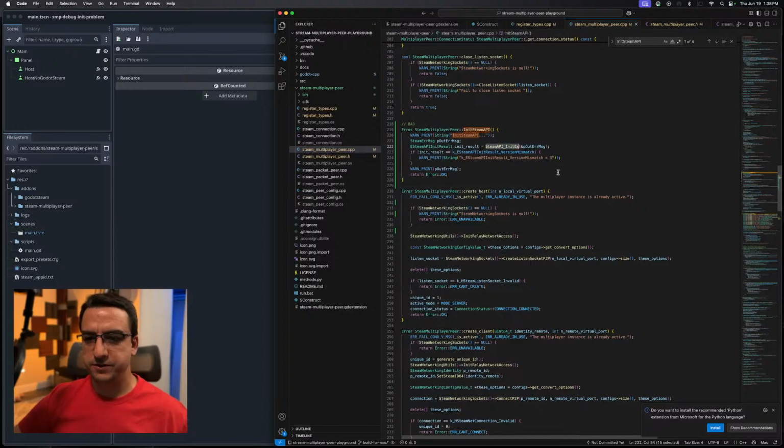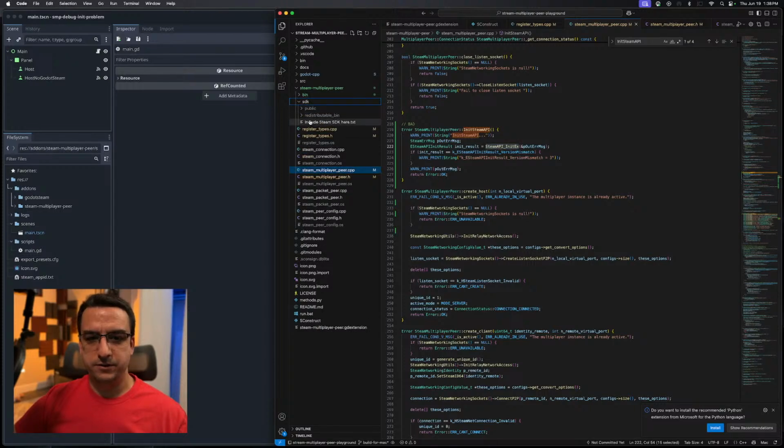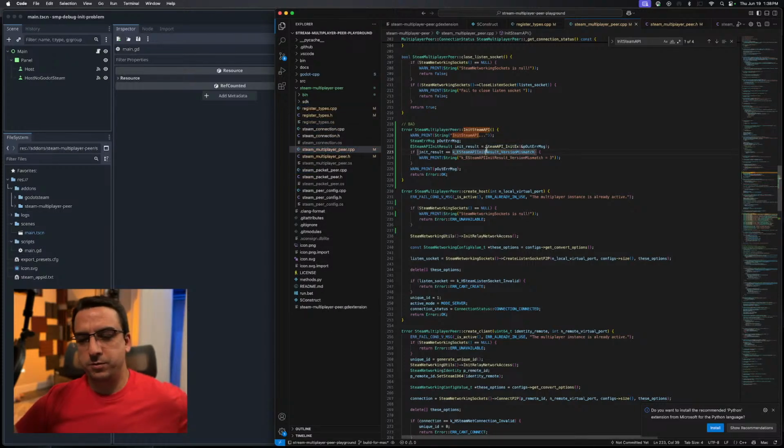So here's our Steam init APIs, which are provided because we have access to the Steam APIs right here as part of the C++ project. So I'm able to access it and figured out how to get the result out. And I know this is really ugly, but I couldn't figure out how to just print an enum in C++. And it was just easier for me to do an if statement and check. If it's a version mismatch, and I'll get to that in a minute, just print out this warning. Otherwise, just give me the actual error message.